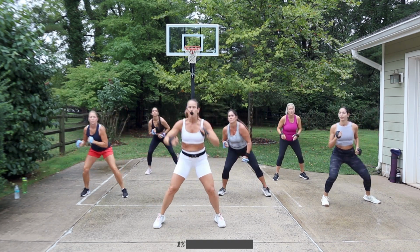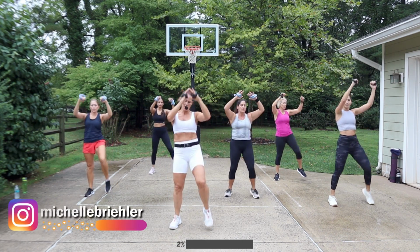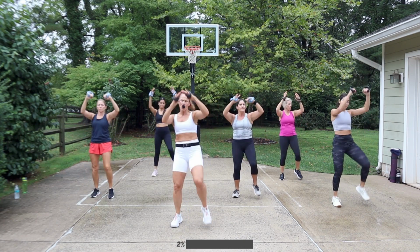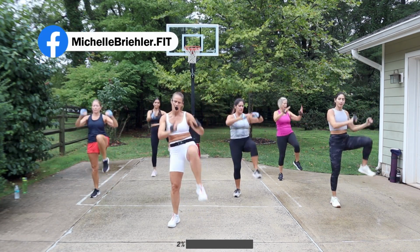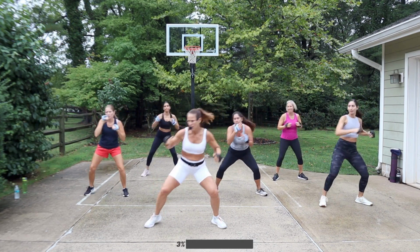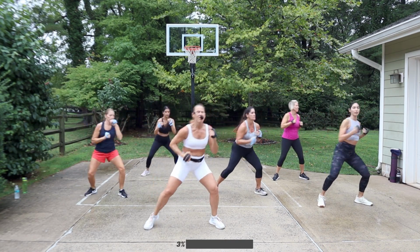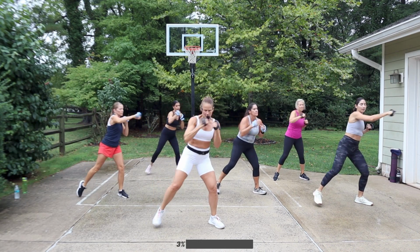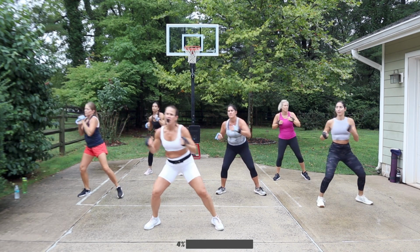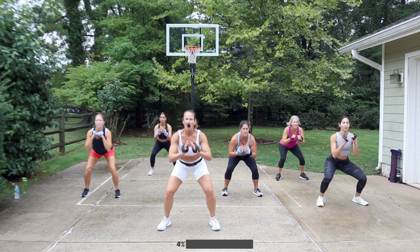Right knee, left knee, pull it up. You're crunching down, using that core. Plant the feet, cross punch. Push it out, pull it back in so you have effort on both parts. Squat down now, drop and rise. Push your heels, eyes are lifted.